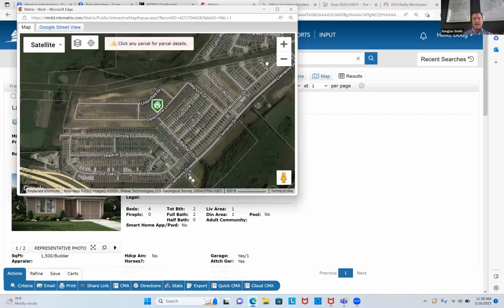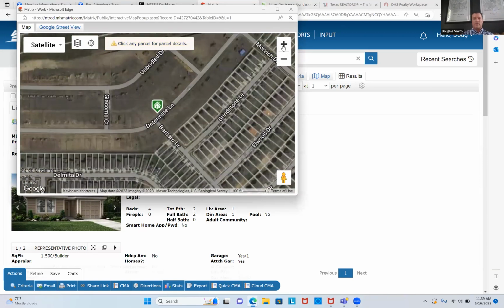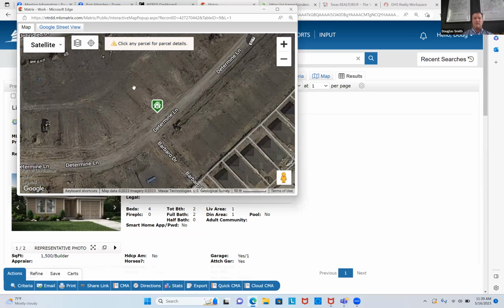Okay. You could click on the address. You could see where it's at and you could zero in on it. And you can see that it's a build job. Okay. So that's raw land right now. Now, depends on when they put it in the MLS. It might be built by now. And this is just the old picture, or it could be that, you know, there is nothing to look at. That's why you would reach out to the builder and just go, hey, my name's Doug. I have a client. I'd like to register them in on the phone if possible.